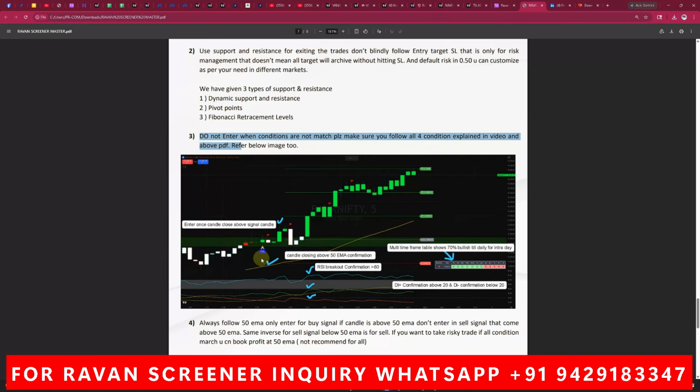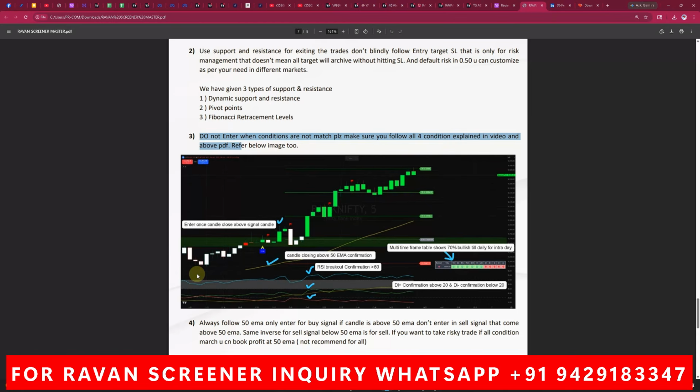Once you see a long signal here on the high, and the candle opens and closes above this high, you can enter on that. You can enter over here, or you can enter on this breakout candle, or in this candle as well. It depends on you when you enter, and risk management will be taken care of by you. For the stop loss, you can use swing low or swing high as per your need.